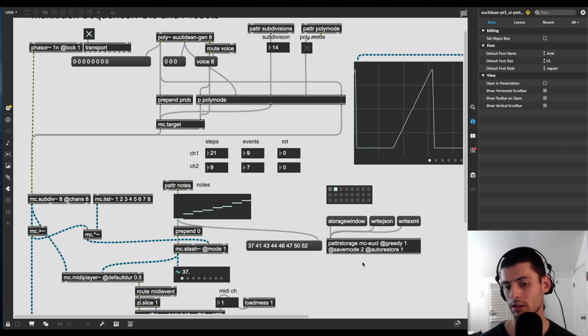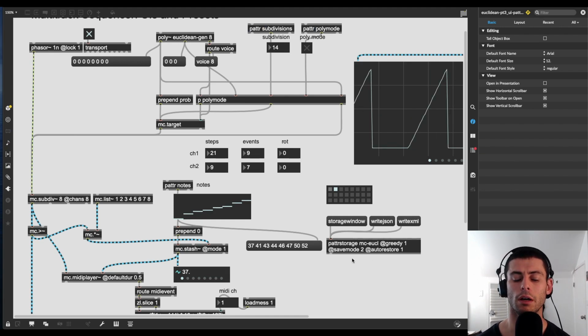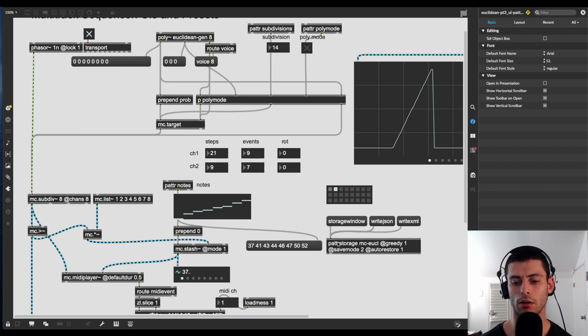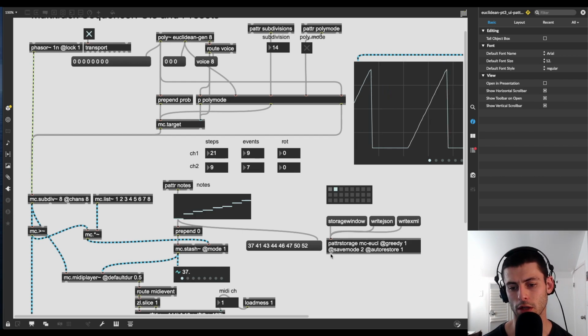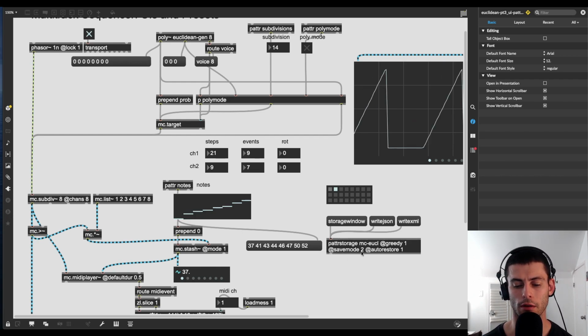I think that that's the simplest way to work. If you want to work a different way, you can investigate in the reference documentation this save mode attribute of pattr storage, which includes a lot of different ways for you to control when exactly the JSON file gets saved. The auto restore, basically all this does is tell pattr storage to load the most recently saved file.